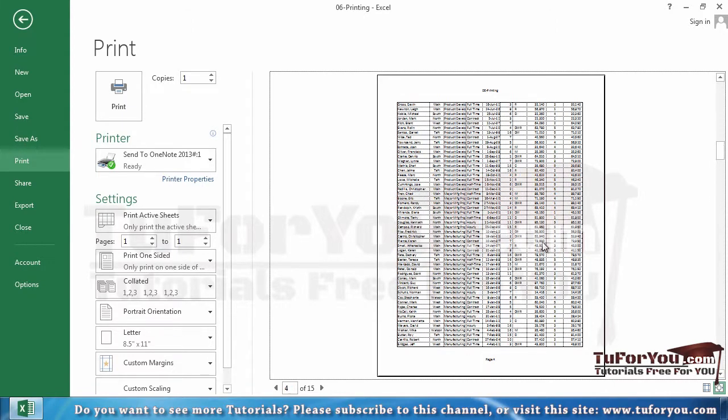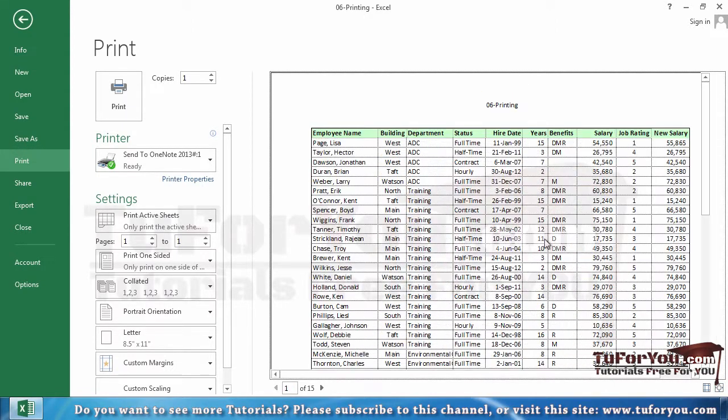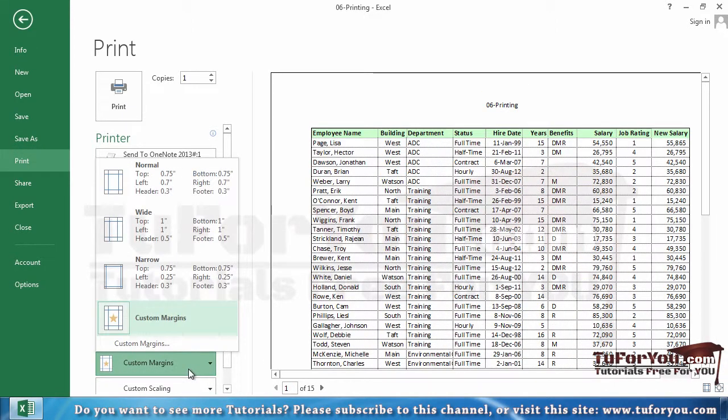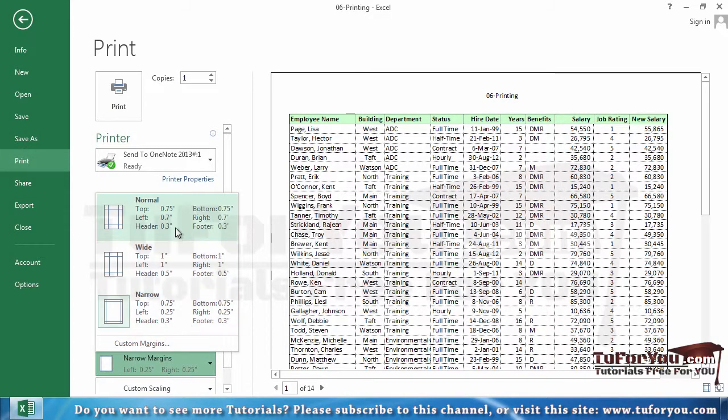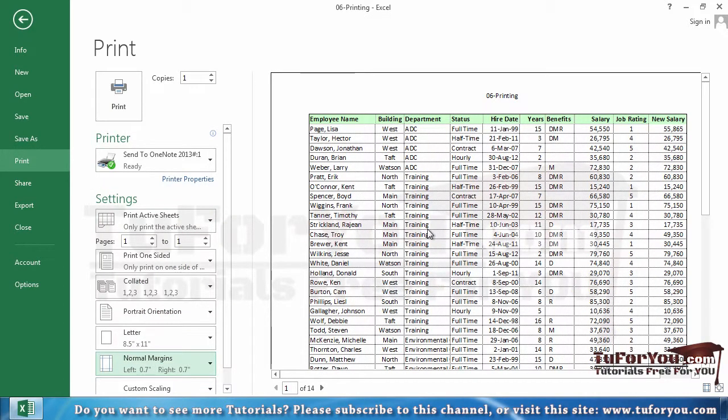Another option here could be to jump into custom margins over on the left-hand side and use narrow margins, in other words, less white space on the perimeter. So you can certainly make that choice. It looks like that pretty much just shifts the data leftward, it doesn't do much else. So maybe that option isn't one worth considering, but you do have some choices here as you consider how this is likely to look when you print.